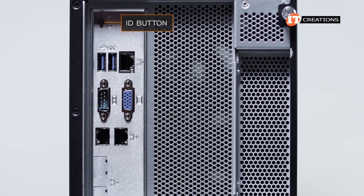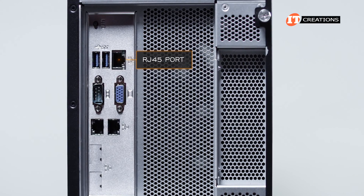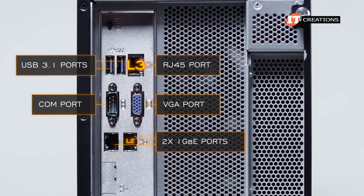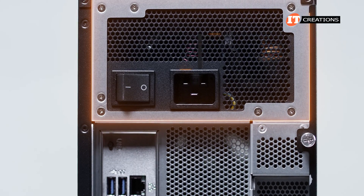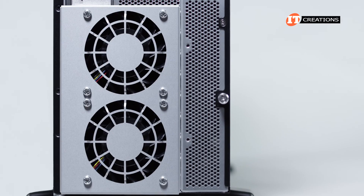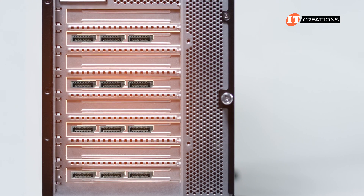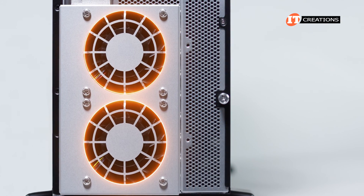The back of the system has an ID button to activate the front panel ID LED, a dedicated RJ45 port for system management, LAN 3, and two USB 3.1 ports. Next to those, a VGA port on top and COM port below. The two stacked RJ45 ports are LAN 2 on top and LAN 1 below, both one gigabit ethernet. There is a single fixed power supply on top, either a 1,500-watt or 2,000-watt ATX Platinum or Gold respectively. On the lower portion, a block of dual fans helps vent GPU-centered hot air, though the auxiliary fan bracket does cover the PCIe access slots for potential display ports. This is presented as a pedestal server, not a workstation.